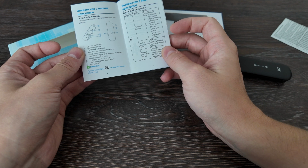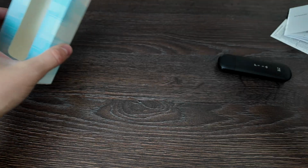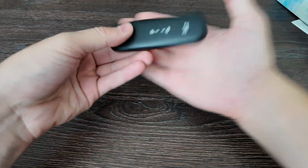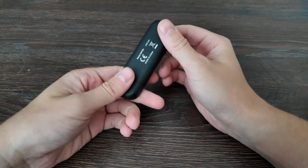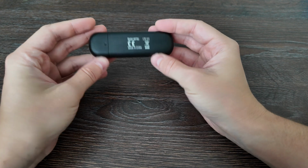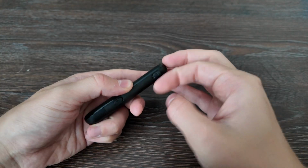The only interesting thing is that it has a micro SD. I don't know why. So basically that's the package. Let's put it aside. It's really small. It's hand size, and it looks like an old-school USB, just like a regular USB, but quite old. What we have here is connectors.